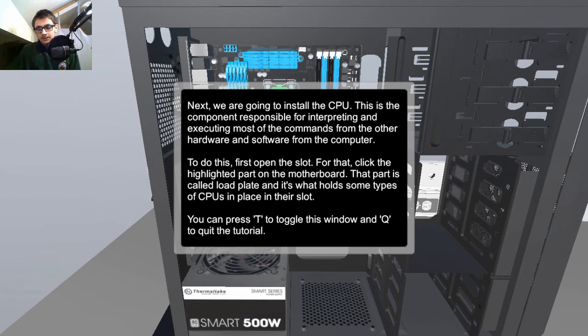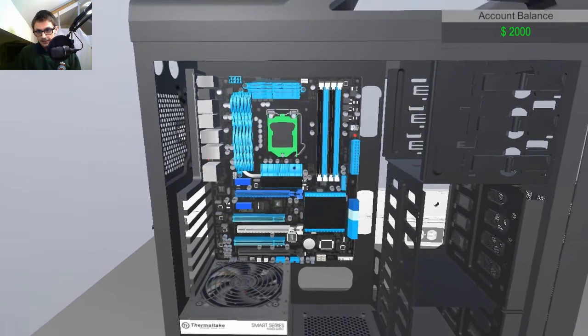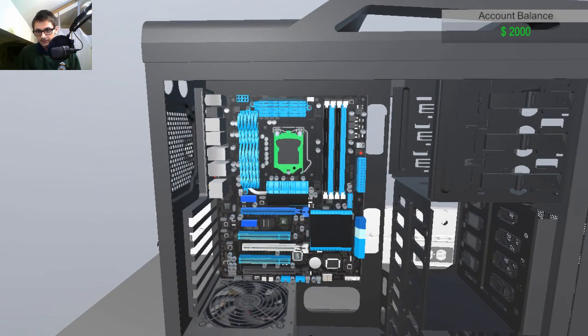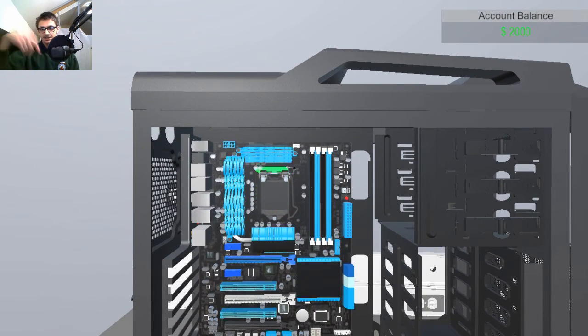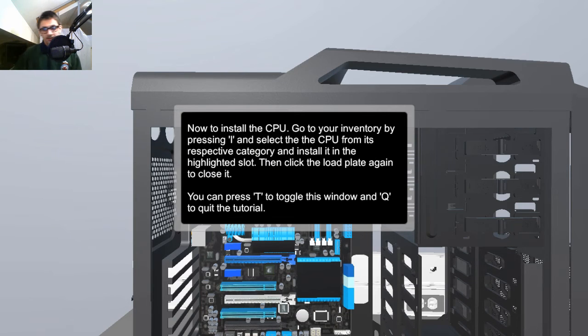I'm not sure. To do this, first open the slot. For that, click the highlighted part on the motherboard. That part is called the load plate, and it's what holds some types of CPUs in place in their slot. Okay. So, what do we do? Just click. There we go. And that is the arm that actually raises that as well, which is really cool.